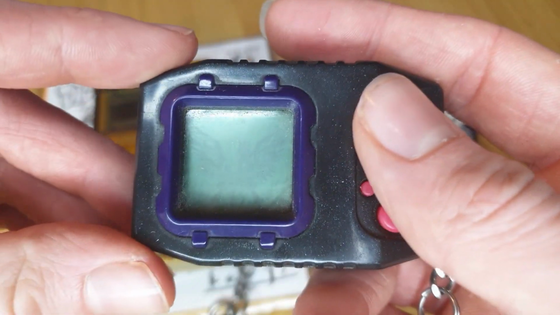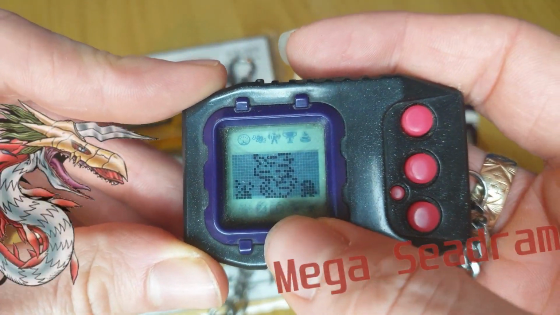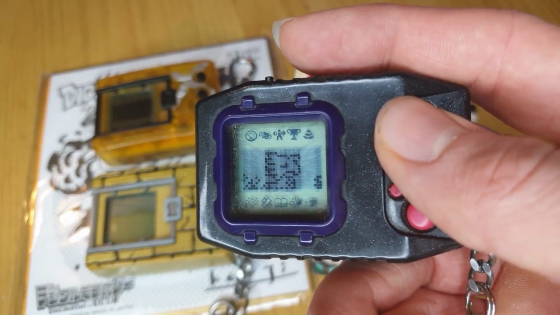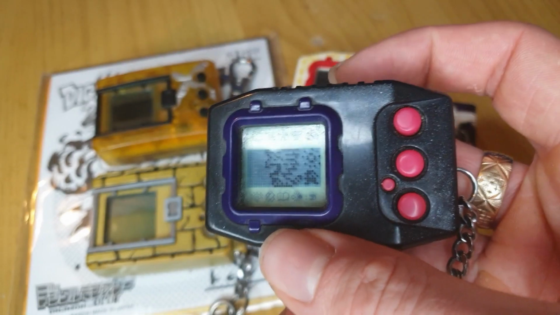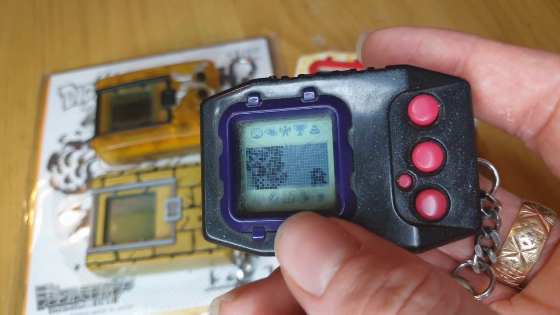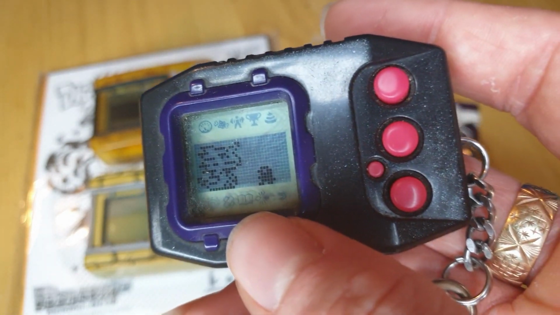Finally, moving on to the pendulum, we have Mega Seadramon, not Waru. Waru's like the virus variant of Mega Seadramon, but Mega Seadramon is cool. They are Seadramon who survived in the Folder continent area, so pendulums, and got strong enough that they have evolved to this form. So I guess instead of evolving to Mamemon.